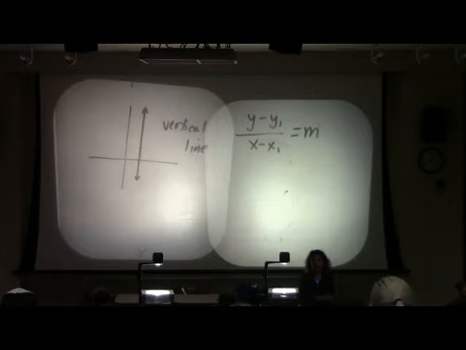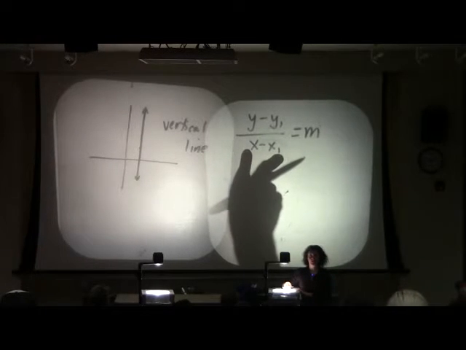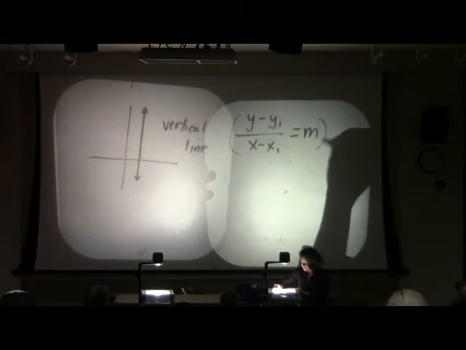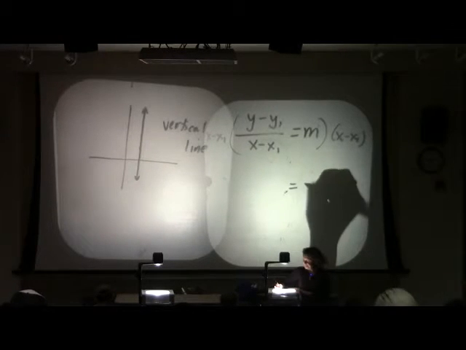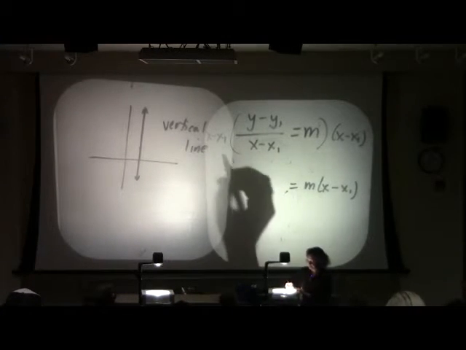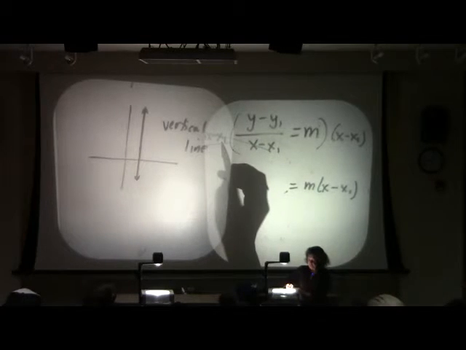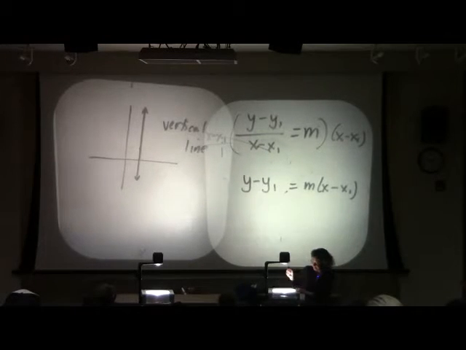Okay? Why did I write that? Hold on. What if I said, I would love to rewrite my slope formula, but I don't feel like having a denominator. I want to get rid of my fraction. Think about algebra. How do you get rid of denominators in a legal manner? Can't you multiply both sides by your denominator? On our right side, it doesn't look pretty, but it's okay. We have m times the quantity x minus x1. And on our left, do you agree we have x minus x1 in our numerator and in our denominator? They cancel off, and so we're just left with y minus y1.